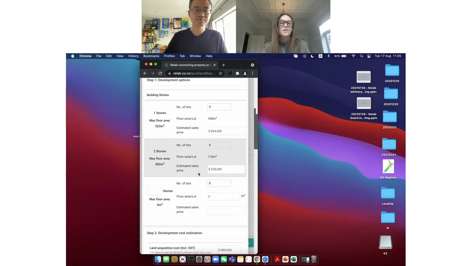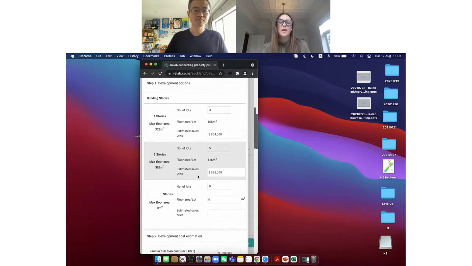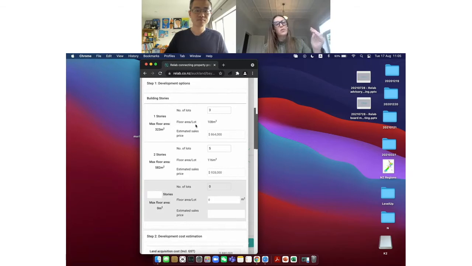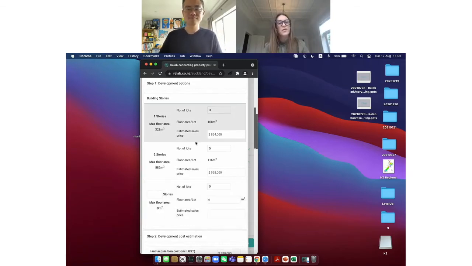And that's perfect because a lot of the time you will actually be on site with a client or a customer standing right beside you. It's great to be able to pull that up and show them right there on the spot, within seconds, what the development potential of any site is.